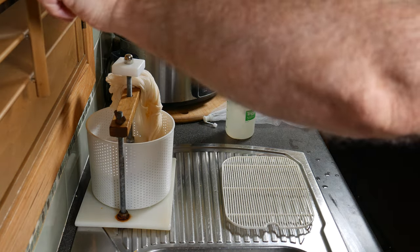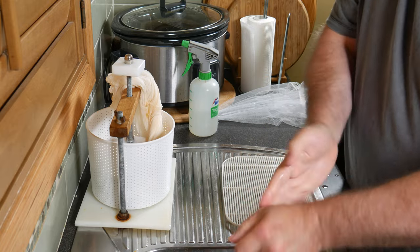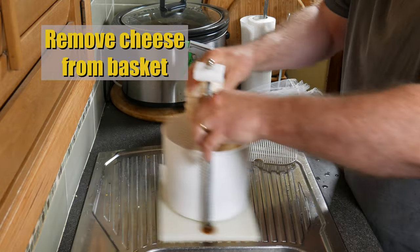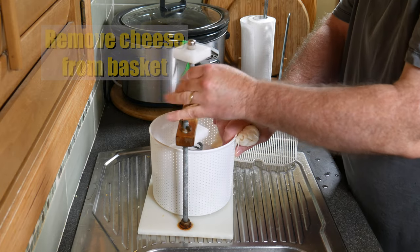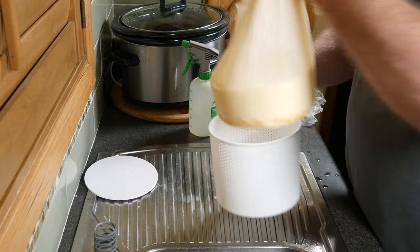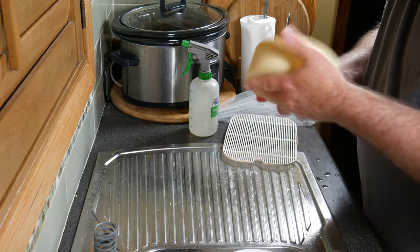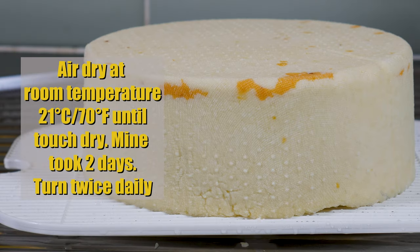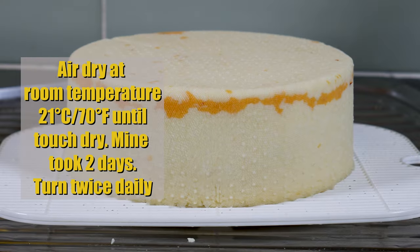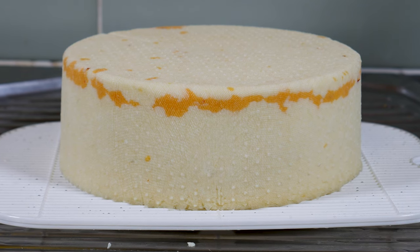The next day, I've got a clean plastic mat and I'm washing my hands with white vinegar to make sure there's no mould on them after washing under the tap. Remove the cheese from the basket and take it out of the cloth — it should be fully consolidated; no extra pressing is required. You can see a little line of yellow which is a bit of a reveal. Air dry at room temperature until touch dry — mine took about two days — turning it twice daily. I like the little orange or yellow spots and the line; it teases that there's something different about this cheese.